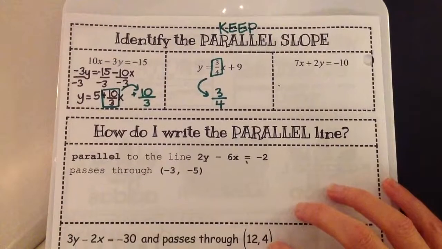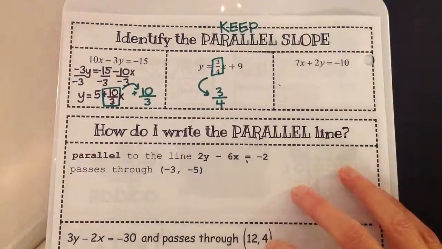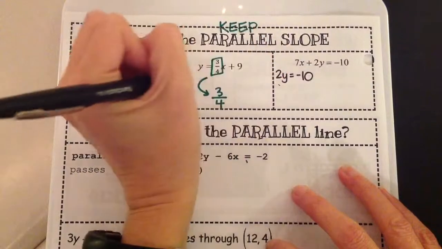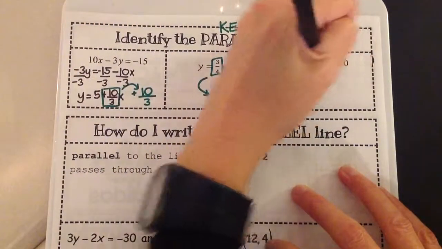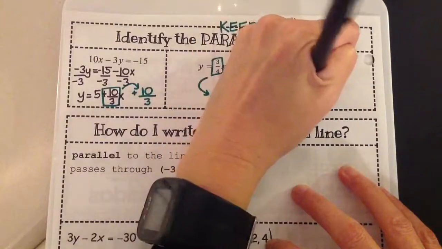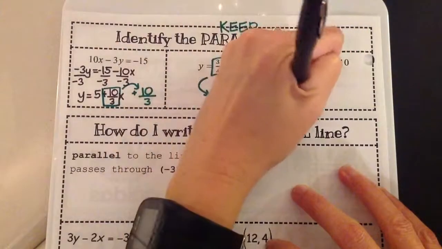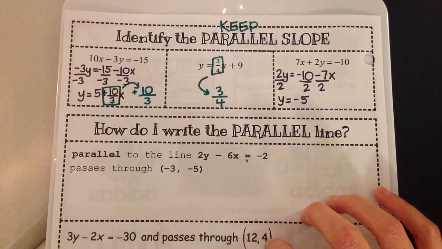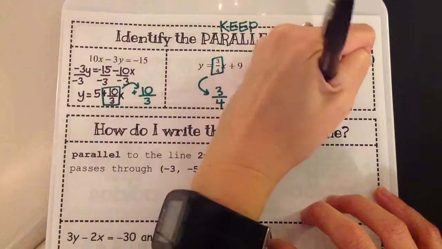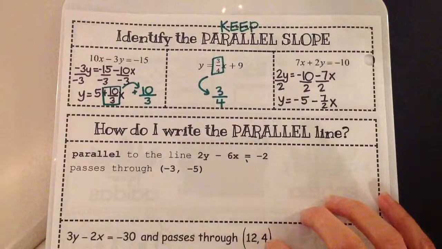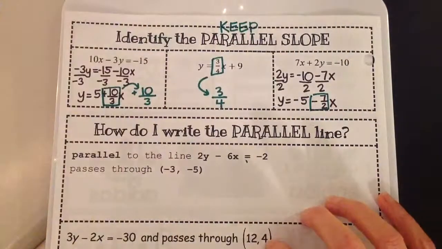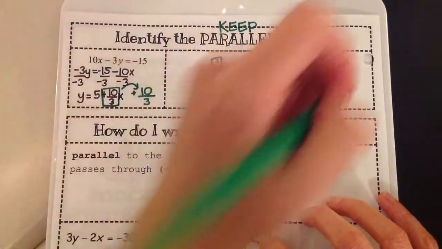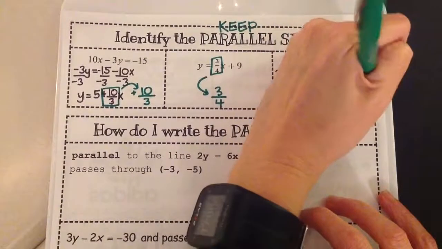Okay, 7x plus 2y equals negative 10. So I've got 2y equals negative 10. And then I got to decide, do I need to add or subtract 7x to both sides? Minus 7x. And then I'm going to divide by 2. Y equals negative 5. And 7 divided by 2 is not going to divide evenly. And 7 divided by 2, or 7 halves, is not going to simplify, so it's going to stay minus 7 halves x. And I need to identify my slope, negative 7 halves. And so now I need to find a slope that will make a line parallel to this line. And parallel lines keep the same slope, so my other slope has to also be negative 7 halves.